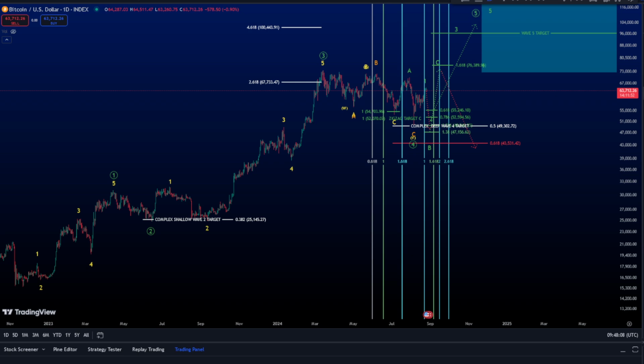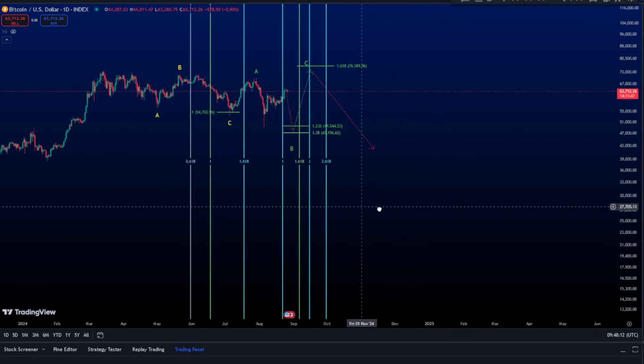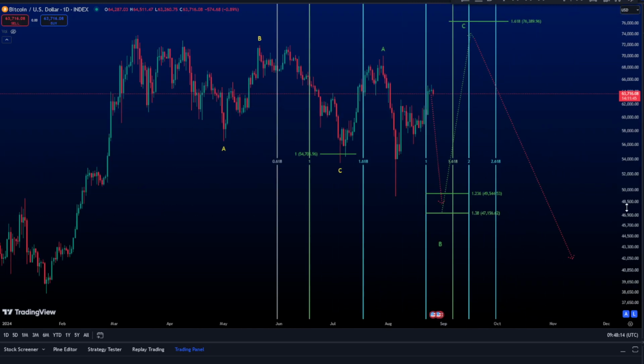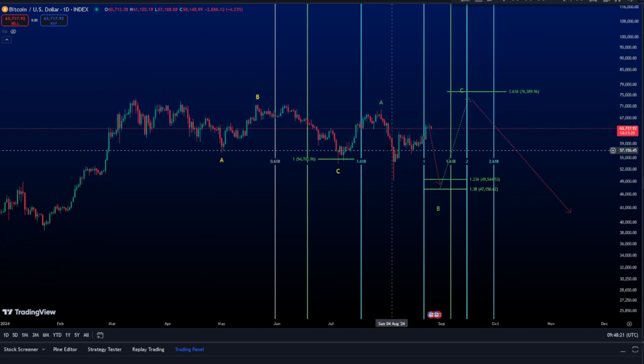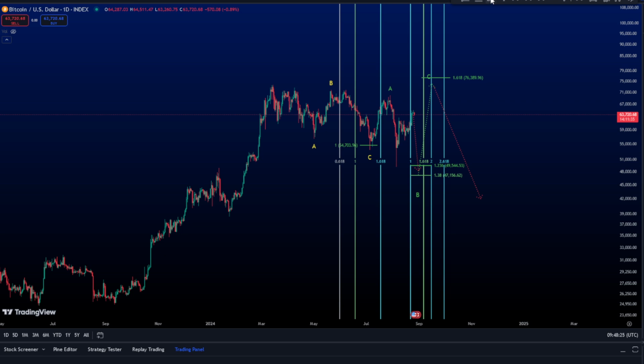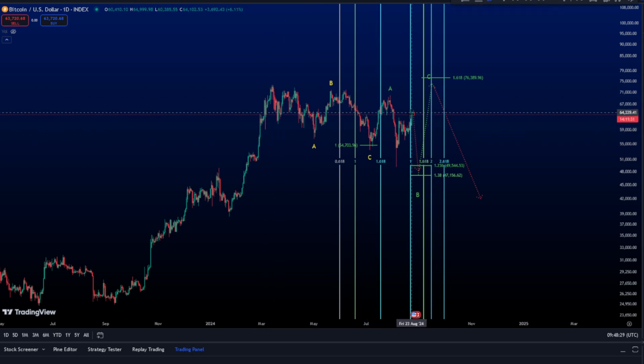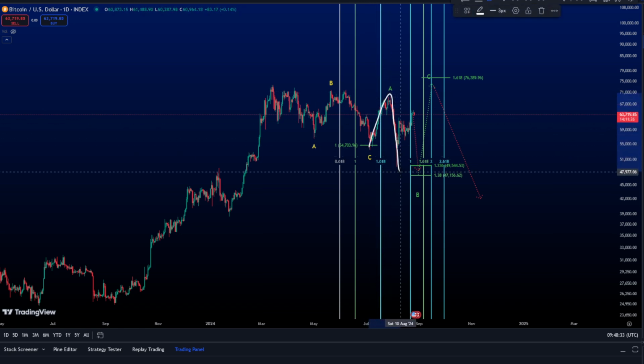So the question now is which one is the right one. As possibilities, I would go with this one a little bit more. It has much higher probability because, again, of the healthy, respected fib times and fib levels, where we might see a flat, okay, an A, B, and a C.